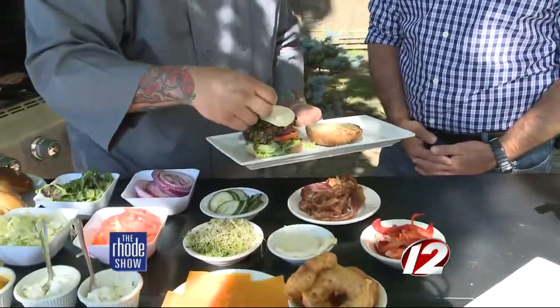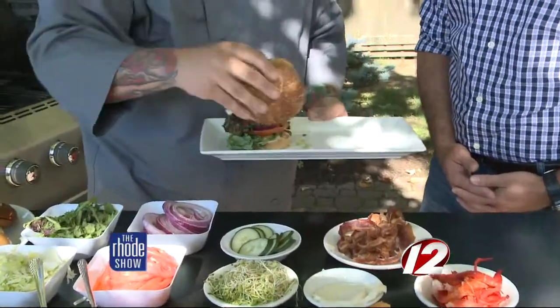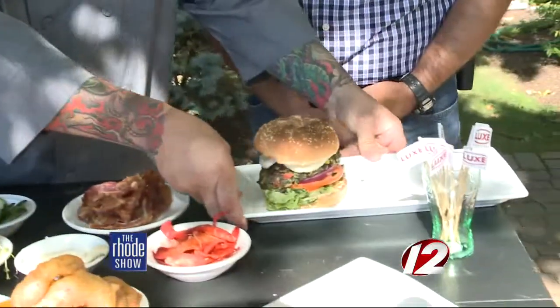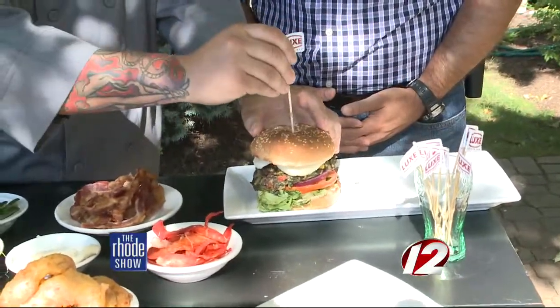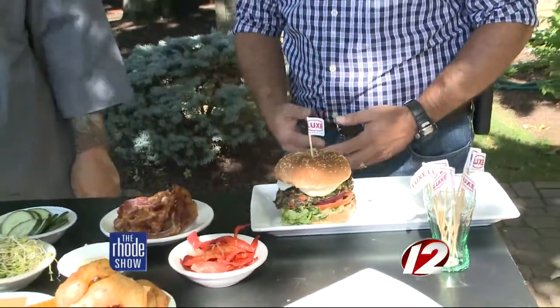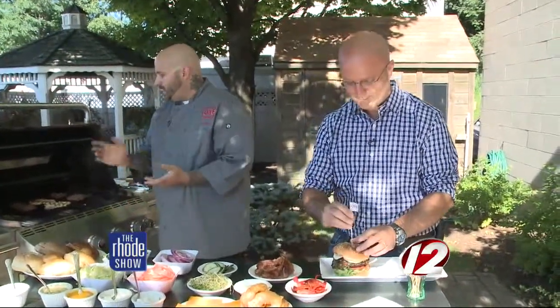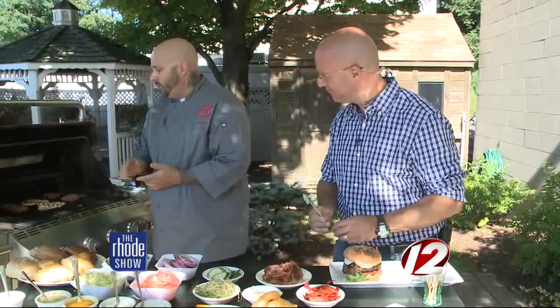If you wanted to, you could leave it on the grill and let the mozzarella get a little melty. And then of course the finishing touch is our signature flag. I'm going to take a taste of this. What other burgers are we going to make next? We're going to make a surf and turf burger with a gold label, a Dijon Vu chicken burger, and a Greek burger using our turkey.